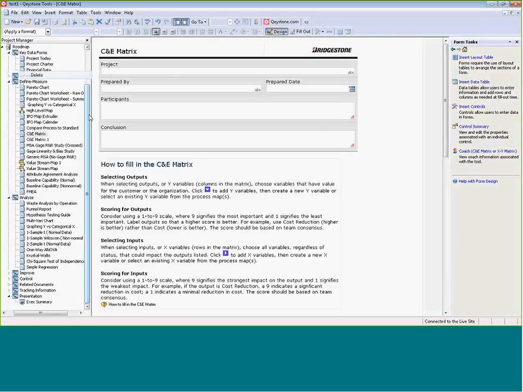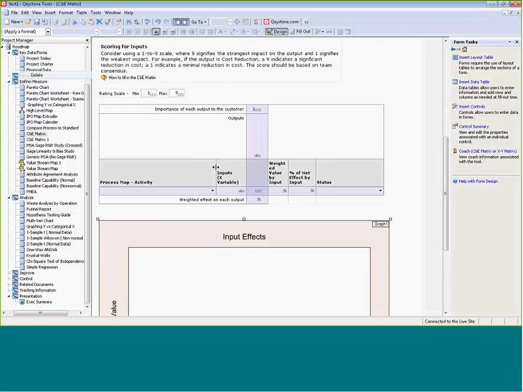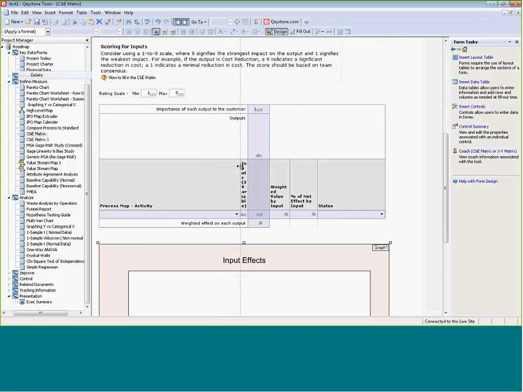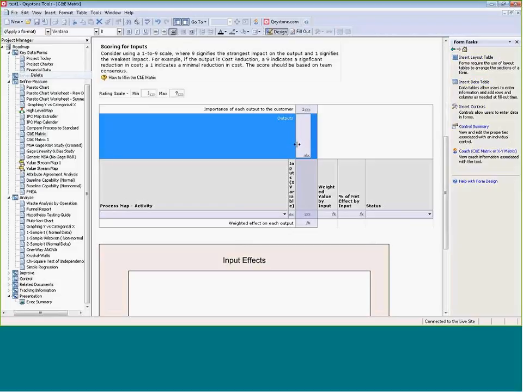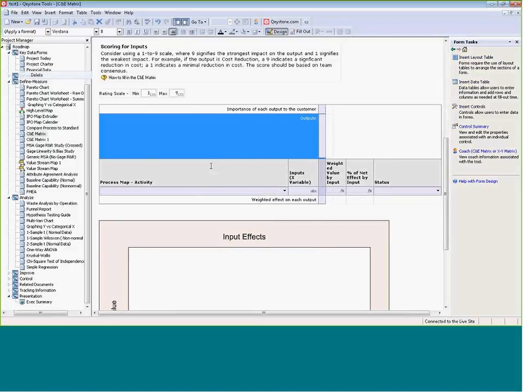You aren't administrators, so any changes that you make to your form will be on your form only. If you create a new project, those changes won't stick. So if I make this process map activity column really wide, and then you save this in the project, it would not be this wide for a new one. You would have to remodify it.